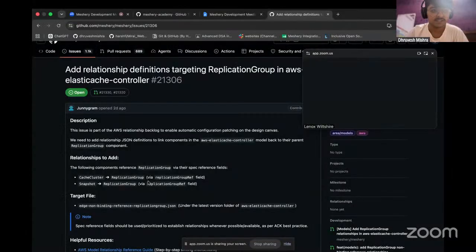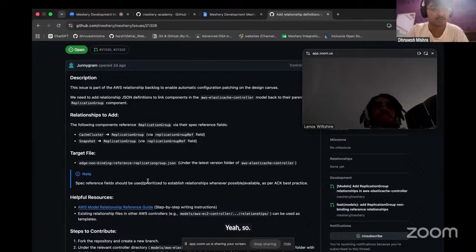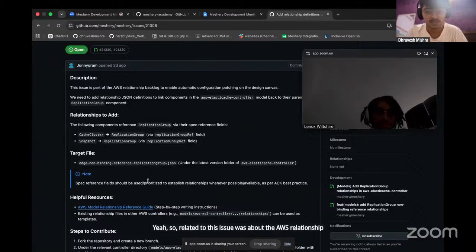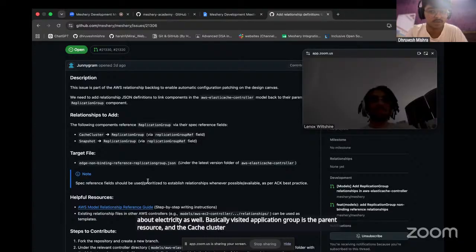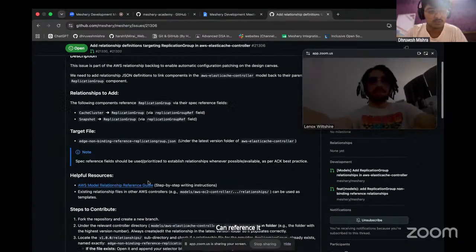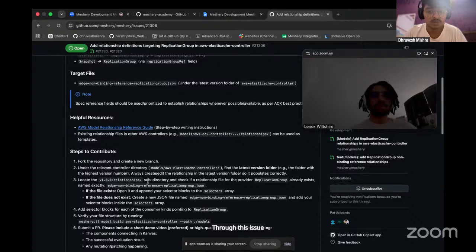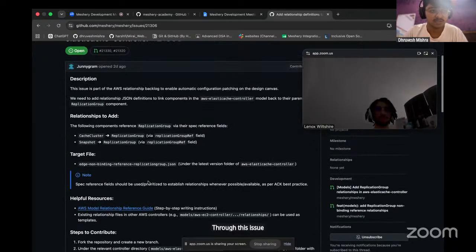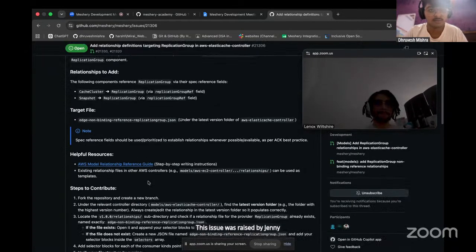So basically, this issue was about the AWS relationship for ElastiCache. The replication group is the parent resource, and the cache cluster and snapshot can reference it through this issue. This issue was raised by Jenny, and I worked on this.